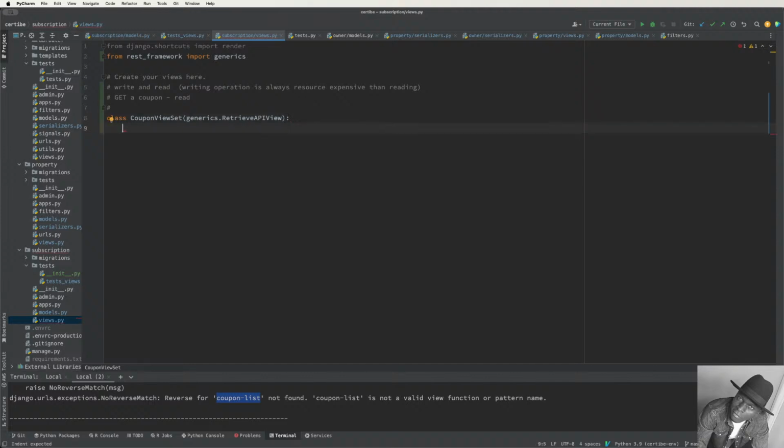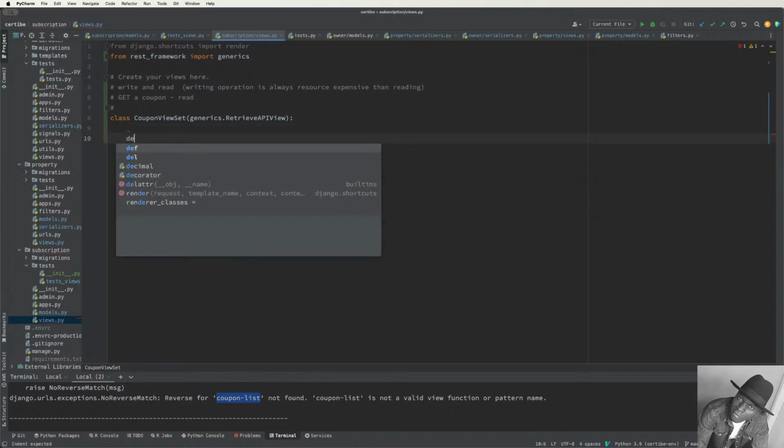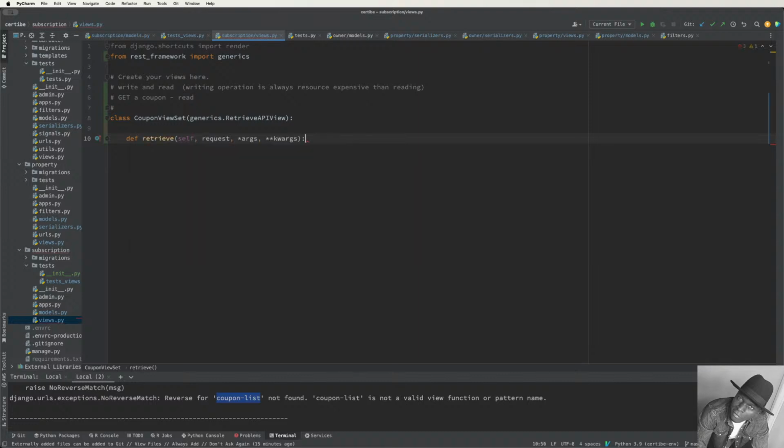The only thing the user will do on this URL is retrieve, right? So we use the retrieve method.